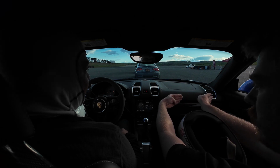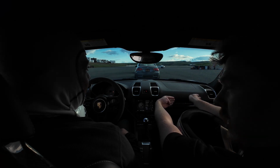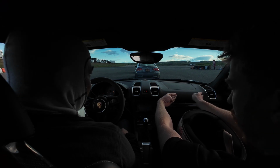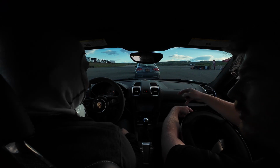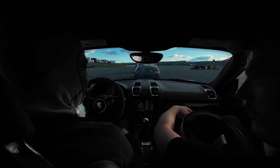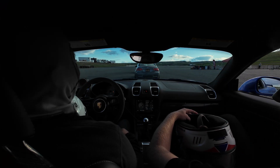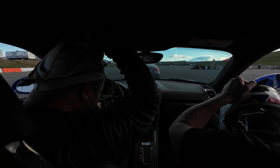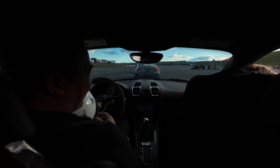So since you turned a little more, eventually the car lost enough speed to where the front end could bite at that angle. Yep. And as soon as it bit and you were on throttle, it just whipped your rear end around. Okay. So that's why it just felt like, oh, it's not steering, to whoa. Yeah. Little things. That's what it's about. Yep. Thank you. Those were really solid runs though, dude. Good job. Thank you.